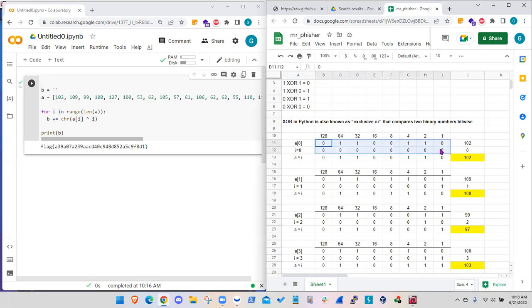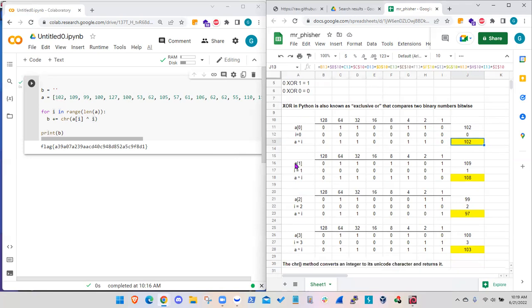If you perform the XOR operation, these two inputs are the same, so it comes false. These inputs are different, so the end result is true for both cases. False, false, true, true, false. And if you convert this end result to a decimal, you get 102, meaning that the XOR operation for 102 and 0 as two decimals equals 102.